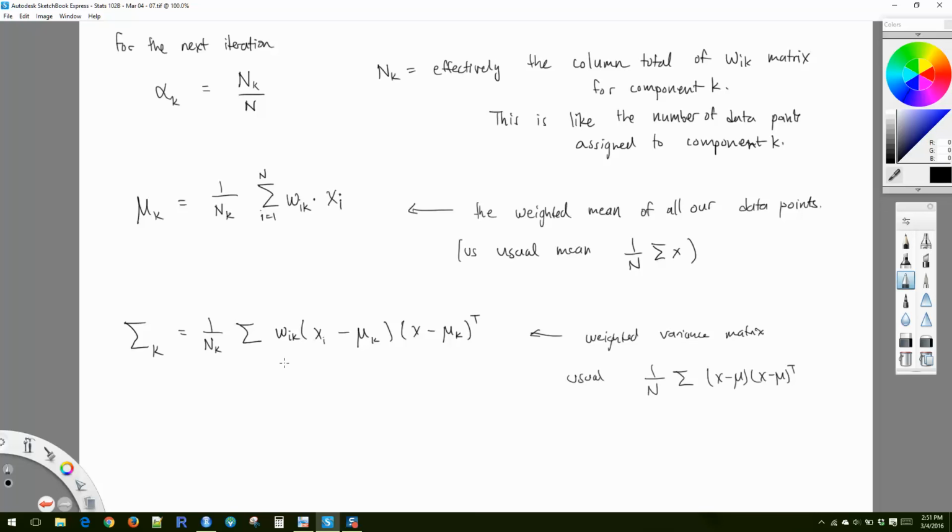So we have a mixture of components. We have to figure out our weight matrix based on our current parameter values. Once we get this weight matrix, we go back and update all of our parameter values based on these weight assignments. And then we just iterate back and forth until we reach some kind of convergence. And this would work as well. I hope it makes sense. Okay, that's all we got.